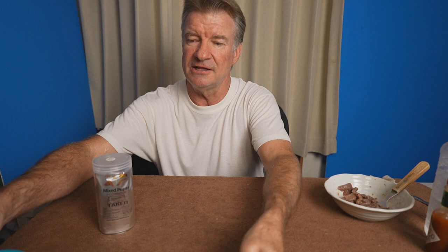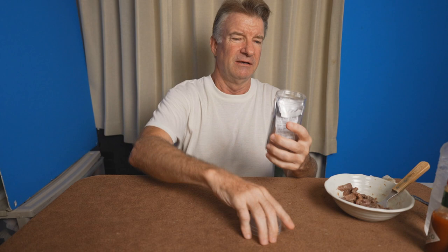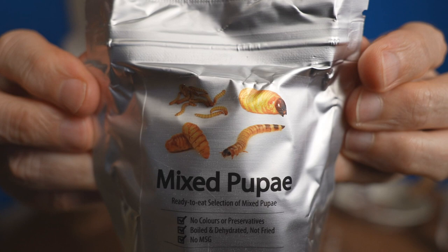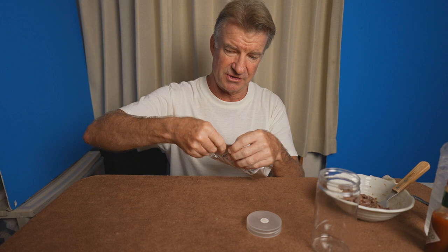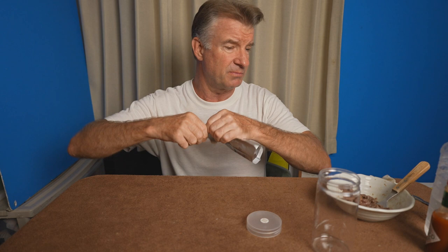Let's move on to the dessert today. This is a strange one — also from the vending machine. I don't think I can really even call this a dessert. So this is mixed bugs — or worms, I believe. Mixed worms are in this one. I don't mind if you click out of the video if you don't want to see this. I believe these come from Thailand. I've seen the insects machine fairly often around; there are a couple of different ones. I've tried them a few times — it's definitely stomachable. They're not raw; they're prepared and cooked.